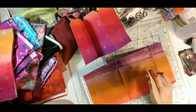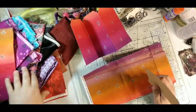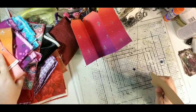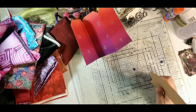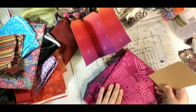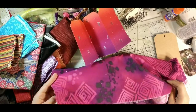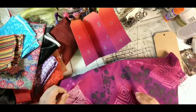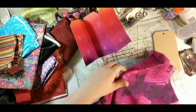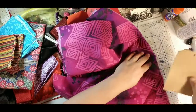I'm trying to think if I want to use the same material on the back, guys. I'm sorry. I don't. Let's change this up a bit. Let's use this on the middle on the back because I love the way it is. And it does match, so I like that. Let's see, it's already cut down here, so let's use this for the middle one.